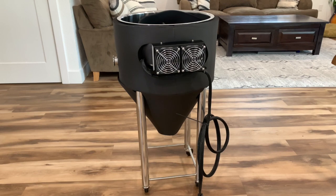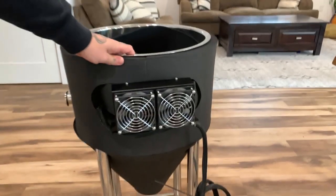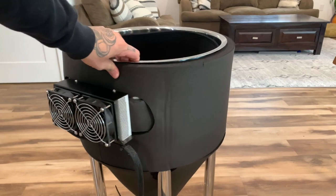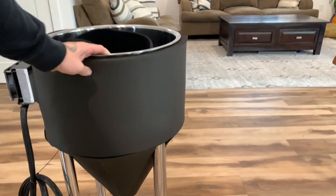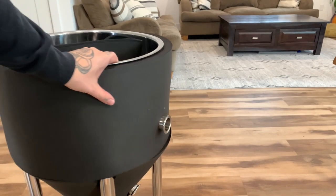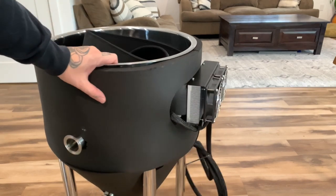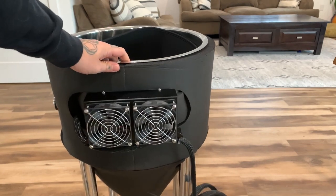Here's a look with the outer insulated jacket off. I wanted to rip that off to see if this thing is removable — by the looks of it, it's not. You're going to keep this on all the time. I did try to peel it back a little bit; it's like glued on there. You can see there's a strap possibly going around the whole unit — that's probably the heating and cooling element. I had the question of whether I could remove this just in case I wanted to really clean it. Another question I'm going to reach out to Brewbilt about is what happens if this Peltier unit actually gets wet — I'd imagine you don't want to get it wet, but that's absolutely a great question to ask.